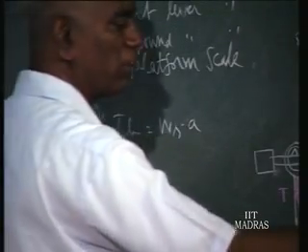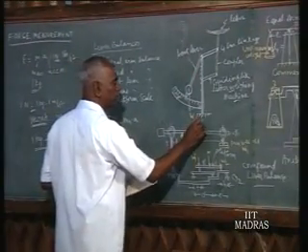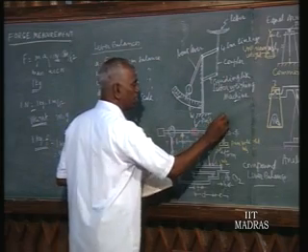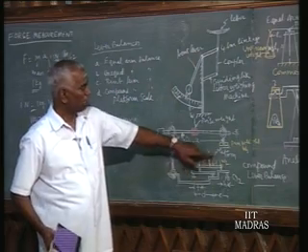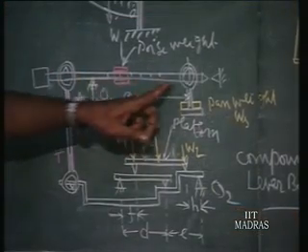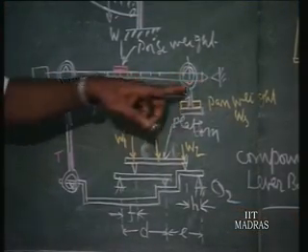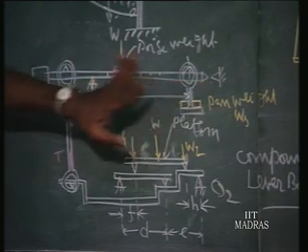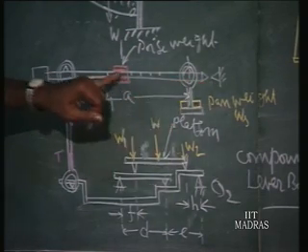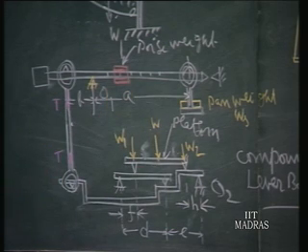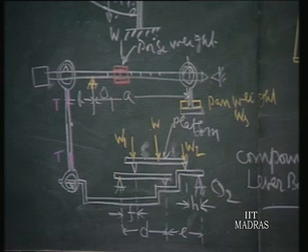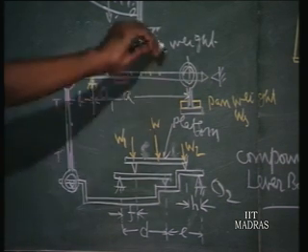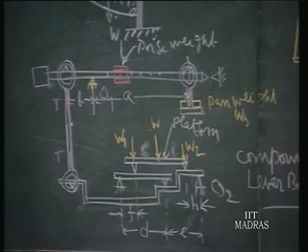By having different sets of pan weights and moving this poise weight, we can measure any weight. Suppose a lorry stands here, then add a number of pan weights and move this poise weight such that this end of the lever stands against the reference mark. Then you have measured. Just add the pan weights, and this reading here will give the total weight of the lorry, whatever has been placed over the platform. That is the method of measurement. So the principle is T into B is equal to Ws into A.